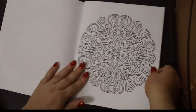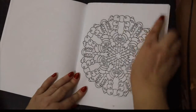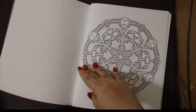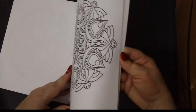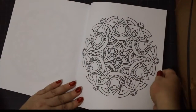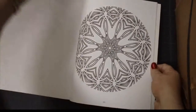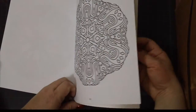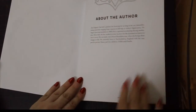Okay, so we're getting down to it. When you get kind of down to the end of it, it makes it a little harder to turn the pages because the spine is really stiff, so you might have to crack it and break it in a little bit. But like I said, I really love this book. I think this is one of my favorites. One of my very favorite mandala books. Very cool to do if you're sitting watching TV or something.